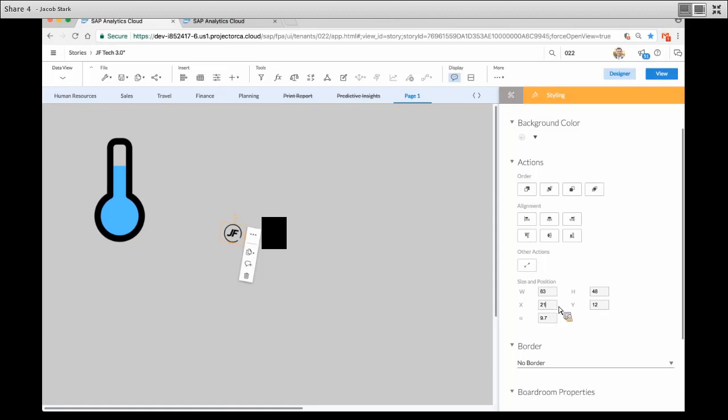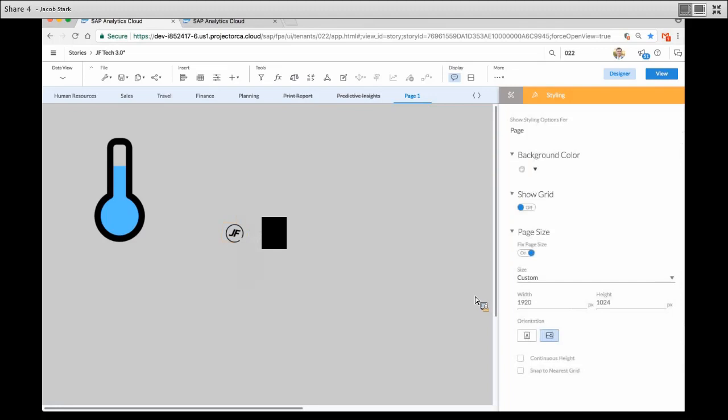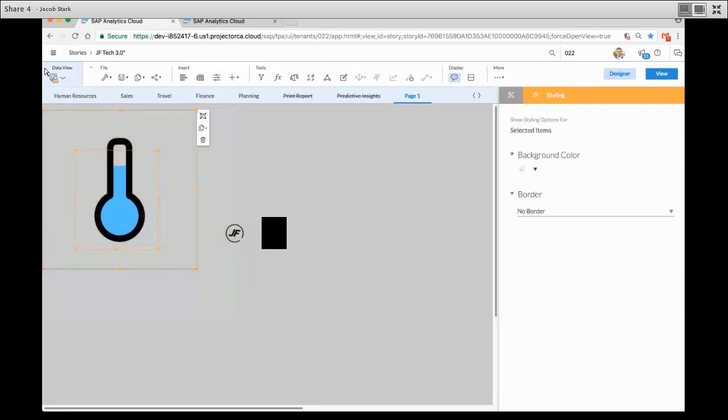Now, if I take these elements, and by the way, you can copy and paste multiple objects, so I copy these two objects, and I'm going to create a new responsive page and throw them down, it separates the two of them. And do I have the ability to overlap them again in a responsive design? No. Watch that. It pushes it.